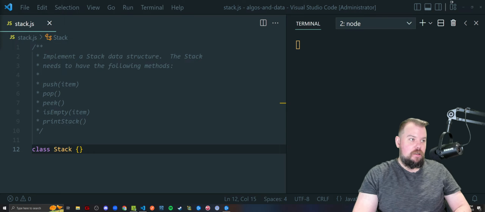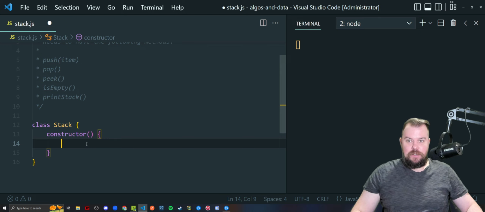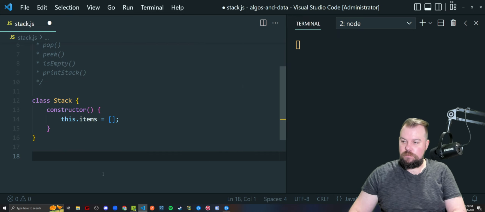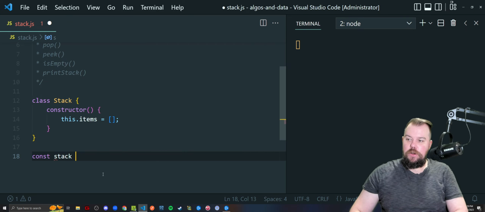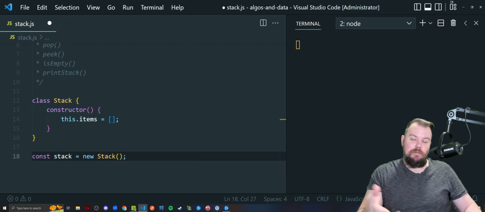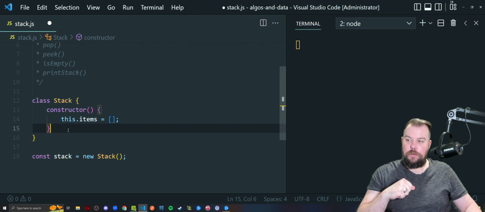So let us begin. When we instantiate a new class instance, all these crazy words when it comes to classes now, when we instantiate a new class of Stack, we want it to construct itself with a new array. So we're going to make this property, this.items, an empty array when we create a new stack, like so. Now we've generated an empty array that this variable can reference and use and do things with. So that's where this begins: an empty array, no problem, in our constructor. That's really all that's going to be done there.